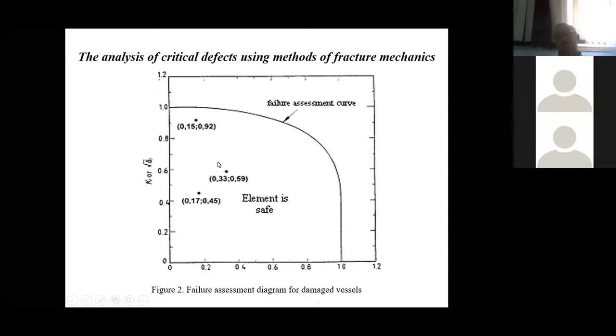Now, of course, once engineers do this, managers are in charge of what to do. They have to decide, is this really good enough for them so that they leave the pressure vessel to continue working, or should they do something about it? These results are 22 years old. Management of the hydropower plant accepted them, and those pressure vessels still work safely, even after 40 years of construction and 22 years after these defects were found.